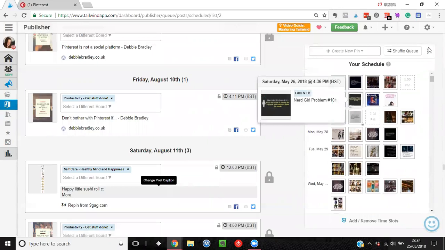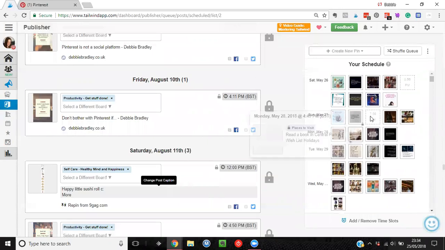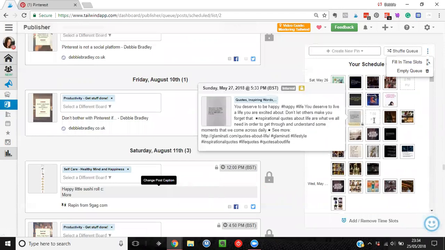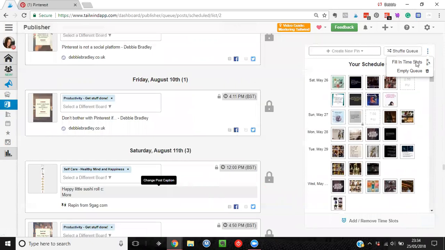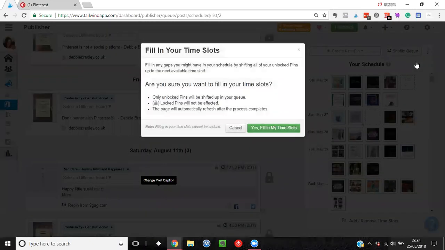The other function is to empty slots. So you saw I put in an extra slot, which is now shown up there at 7:08 p.m. with nothing in it. If you do end up with empty slots where you've added new slots, or if you've gone through and deleted content that you had set up, you can click fill in time slots, and all that does is move everything up, so you've got no empty time slots. It just fills those little gaps in, keeps them in the same order, and moves them closer together. Again, it takes a few seconds, but it makes Pinterest scheduling so easy.